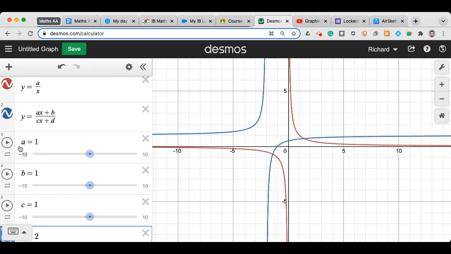Ta-da! There it is. Without drawing them in, you can kind of see that there's definitely been a shift of asymptotes, but the asymptotes definitely exist. So that's a good pick. Symmetry, I would suggest, has also occurred. I'm pretty sure it is always the way. It is the way.